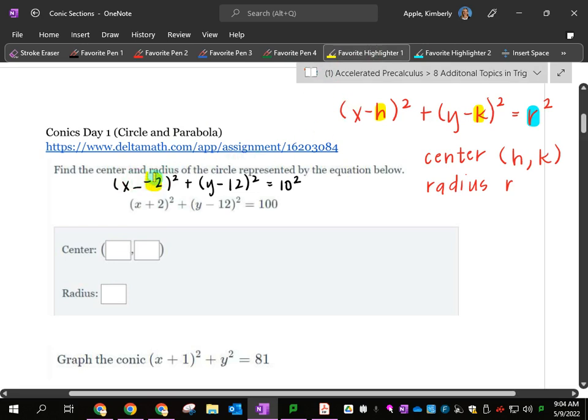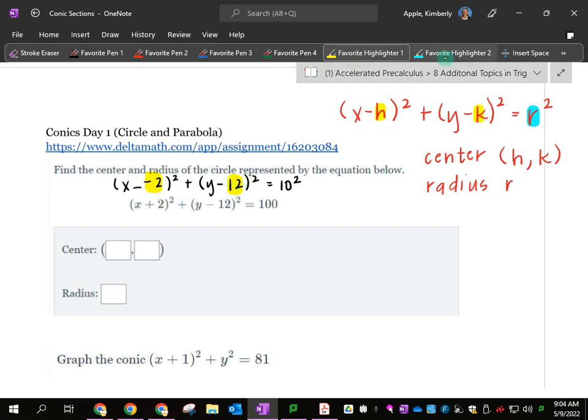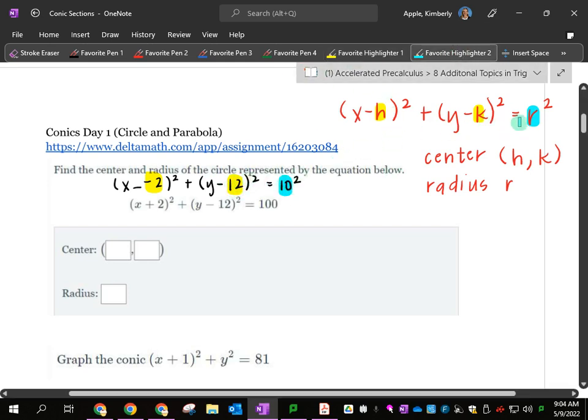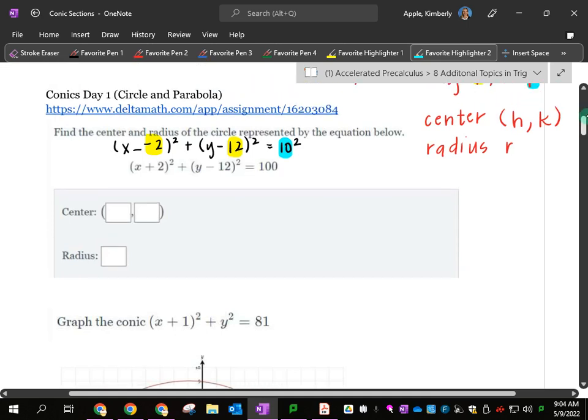What that allows me to do is see that the center is negative 2, positive 12, and that my radius is 10. Just like this is r squared, that's 10 squared, so my radius is 10. And x minus h gives me the x coordinate. So that would be negative 2 here, even though it's positive down here. We want to rewrite it in the subtraction, and that's going to let me pull those things out. So your center here should be negative 2, 12, with a radius of 10. We should be able to knock that one out pretty easily.